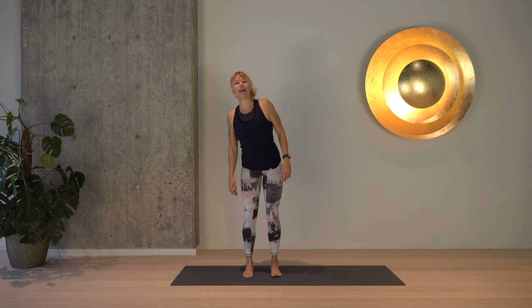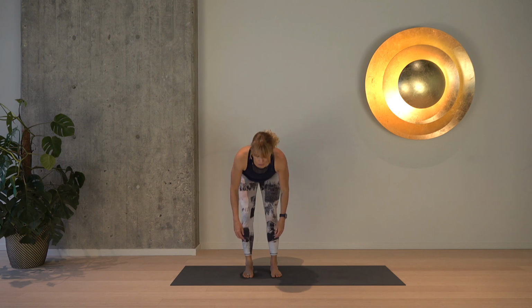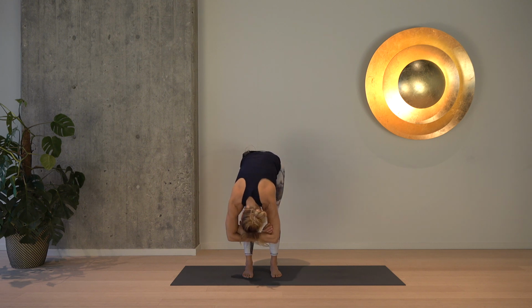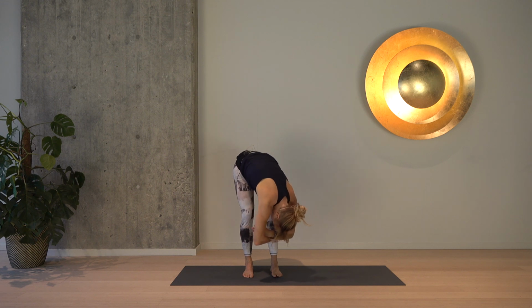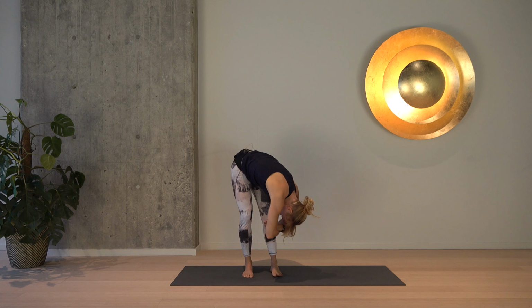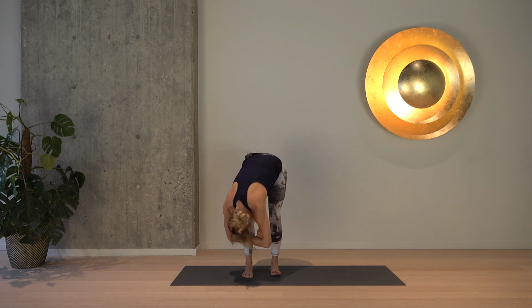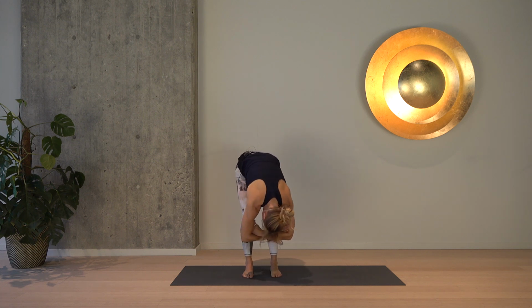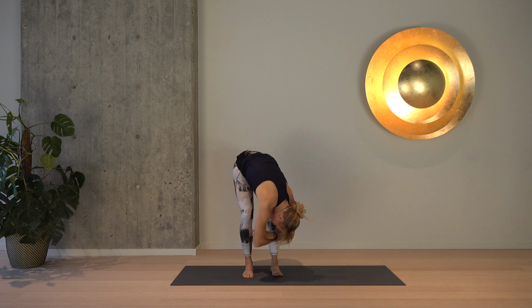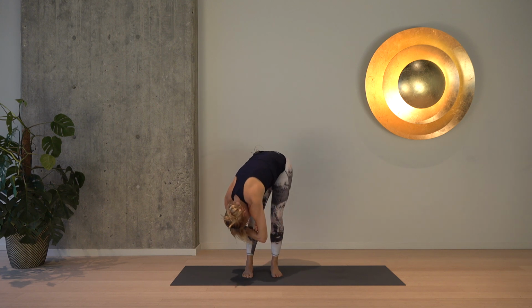Beautiful. Now bend your knees and come into a forward fold. Maybe you take a hold of your elbows. Let your head sink in between your arms and sway from side to side. And if you're in a rush, slow it down. You know, you are a human being, not a human doing.